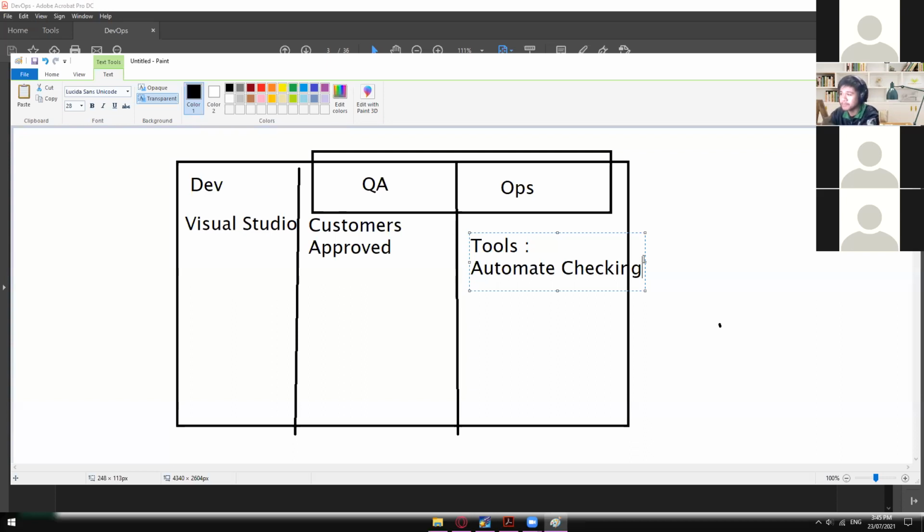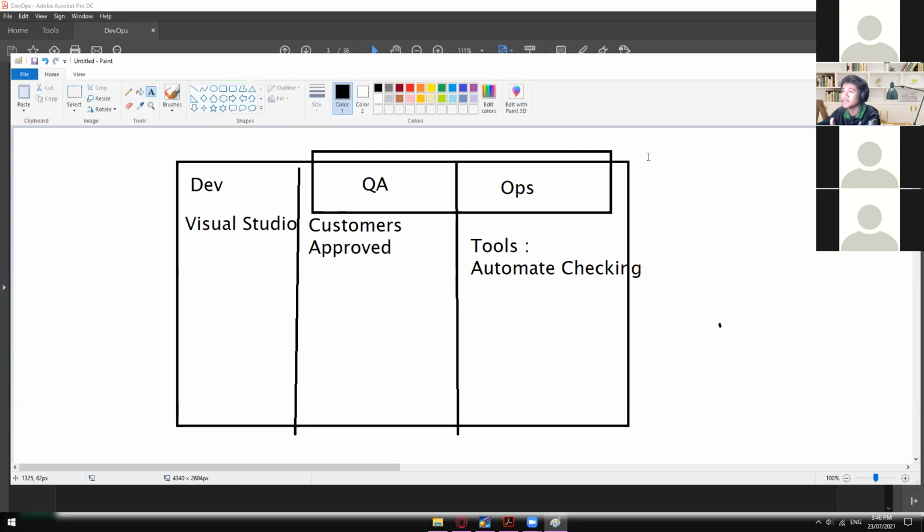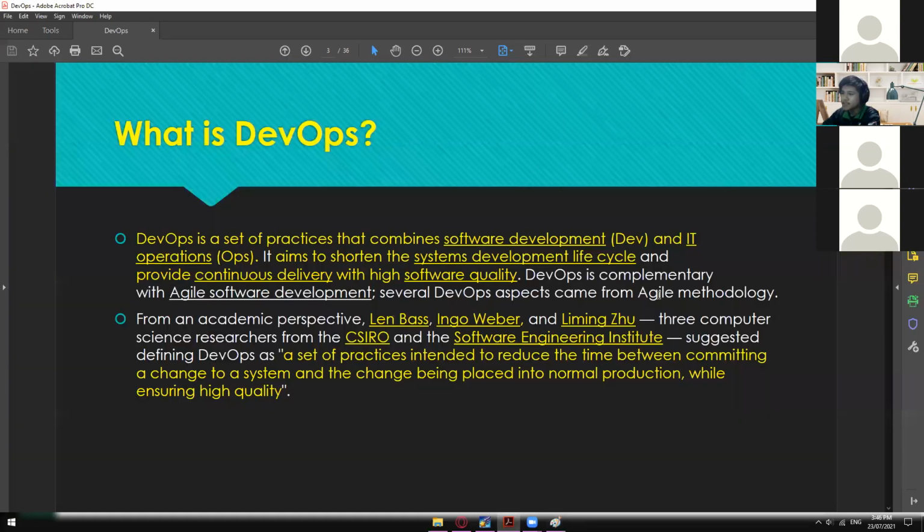And then kapag pasado siya, let's say 95% ng pasado, okay, depende kung anong standard ng company, then saka lang siya made-deploy officially sa market. Okay? So, parang ganun yung nangyayari. So, parang pipeline to na development muna, quality assurance, and then ops na to or IT operations. Anyway, so we'll have more examples on when it comes to ops later on.